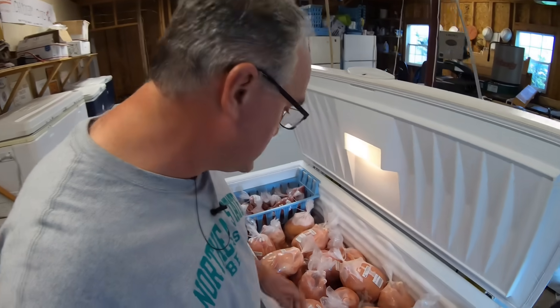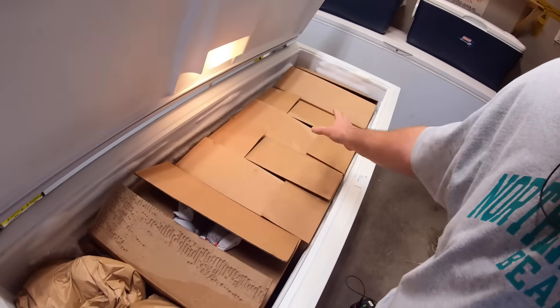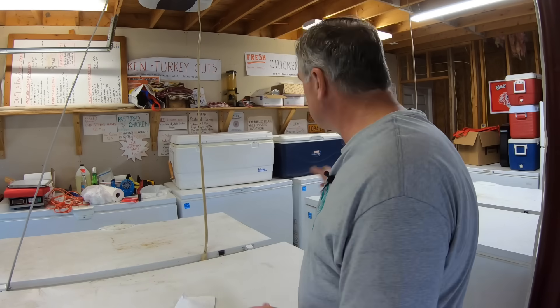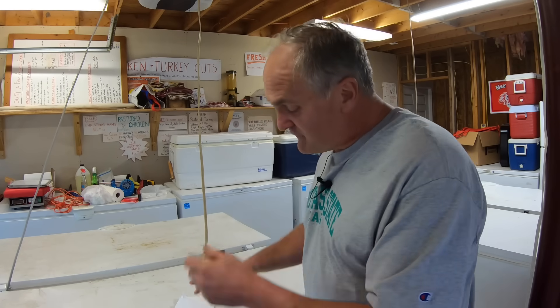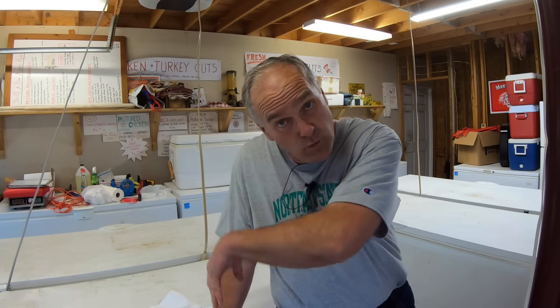I have efficient space usage with these — I can pile them right full of whatever I'm storing, either as loose product or as butcher boxes. If I need to access something, I can pull out a box or two to get to what I need. Most of it is spread out on top, or if it's something loose like chickens, I can just reach in and pull one out. With a walk-in freezer, I'm dealing with shelves on either side and have to be very efficient to avoid wasted space. It's a lot easier to just reach into a chest freezer.